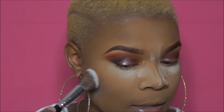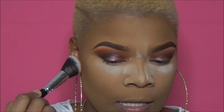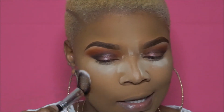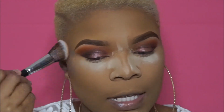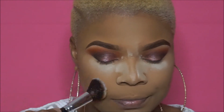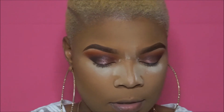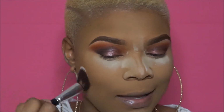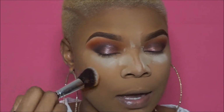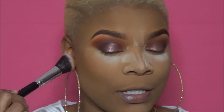And it doesn't give you a really intense bronze. It's just a few shades darker than my skin tone, and it has little glittery kind of flecks in it. But I just like how it looks. And let me stop talking about it because I don't know if it's in store. So I'm taking this fluffy angle brush here, and I'm just bronzing my cheeks.